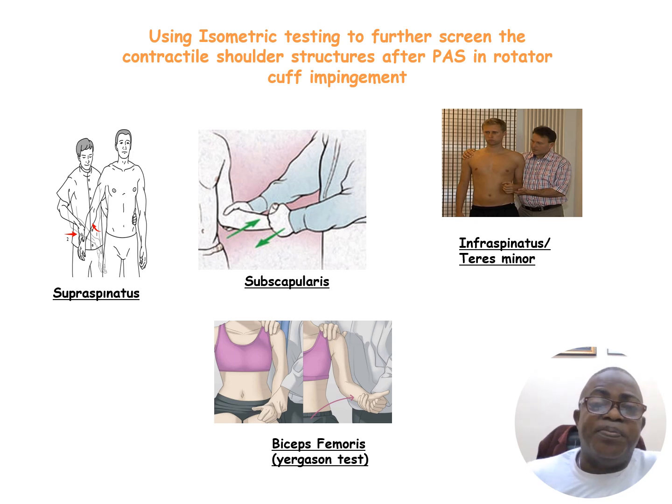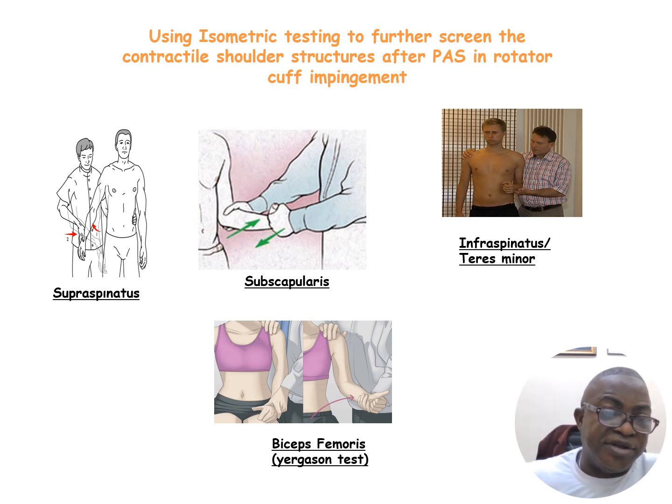Well, the next thing to do is to put resistance on the action of each of the muscles, and if the pain or discomfort increases after putting resistance on each of the actions of the muscle, then you definitely know that that muscle is involved. That's why you have on the diagram on the left hand side, the most left-hand diagram here, where supraspinatus is written. The therapist is putting resistance on supraspinatus after painful arc syndrome has turned positive, and if that reproduces the pain of the patient at the shoulder, that's an indication that supraspinatus is involved.